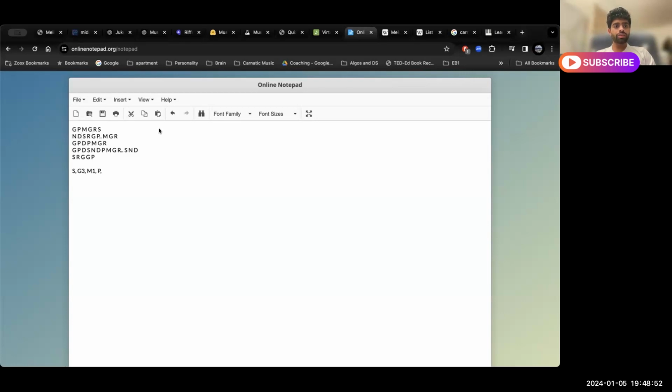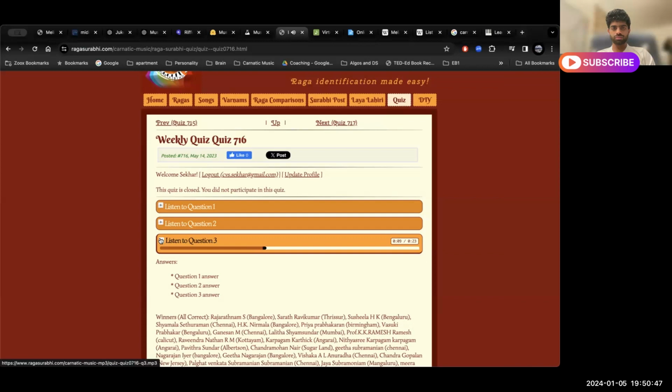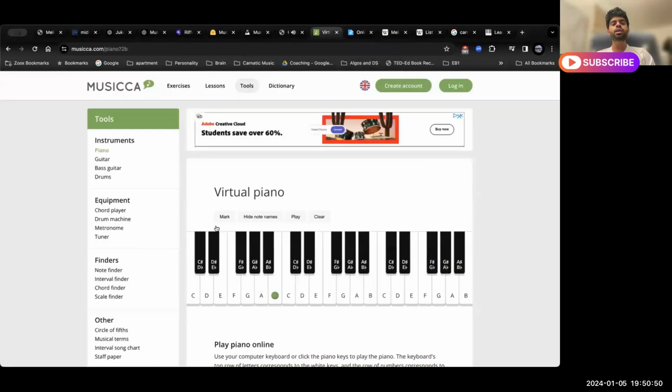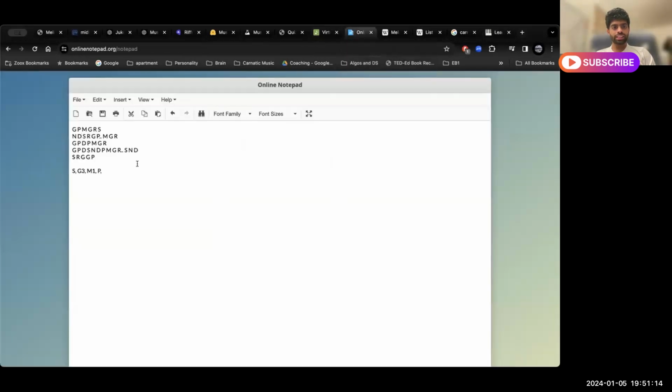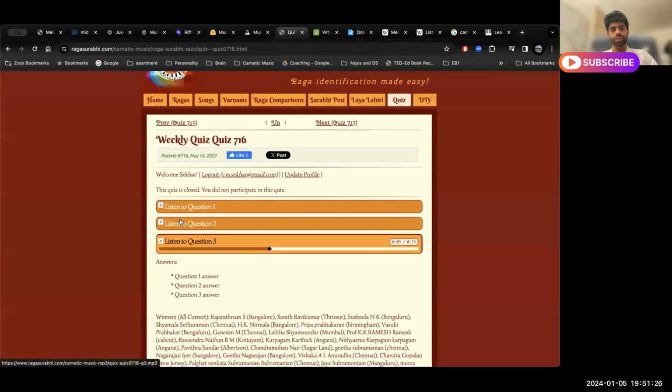And then there is da. We need to find which da was uttered in this. ga pa da, ga pa da da da. Oh, that's E. But from the sa, it is one, two, three less. So if this is the sa, if this piano wraps around, this is sa, it's just next to the ni three. One, two, three. So it's a da two. So it does have an indication that it looks like Bilahari, because it's all the white notes and Bilahari is all white notes. We'll learn more about the Raga Bilahari as we go through this, hopefully.